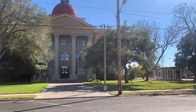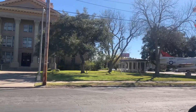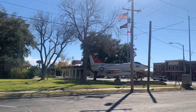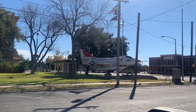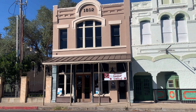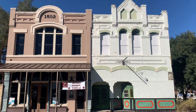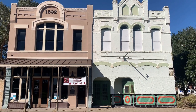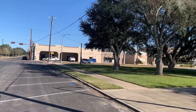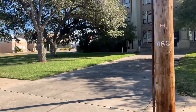It looks to be from that same time period, 1850s to 1870s, like most of them in this area. It's got a jet on the front — you don't see a whole lot of that. That's the library, guys — that is awesome. It is Sunday today, so I wish that was open. And that's the Republican headquarters, but I would love to check out that library. Let's go up and check out the courthouse.